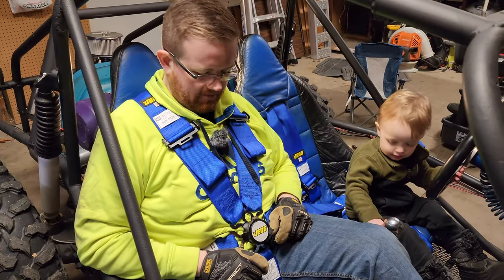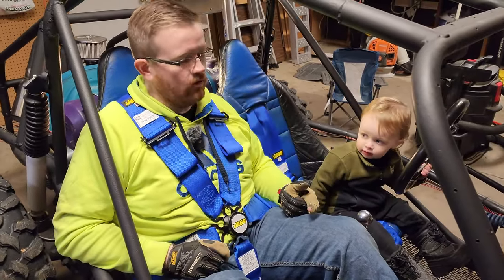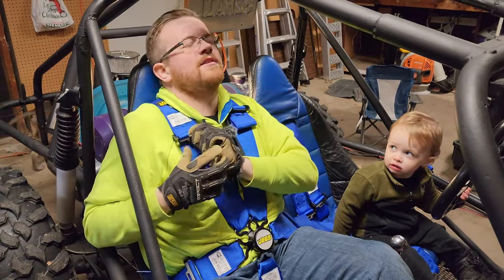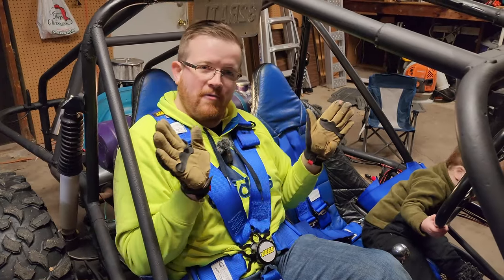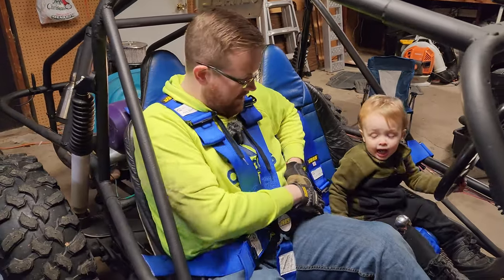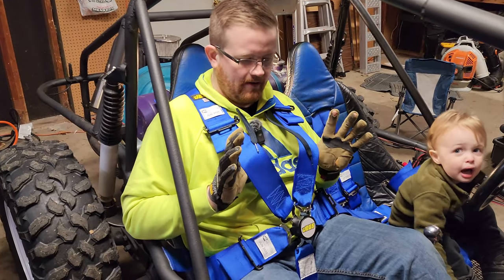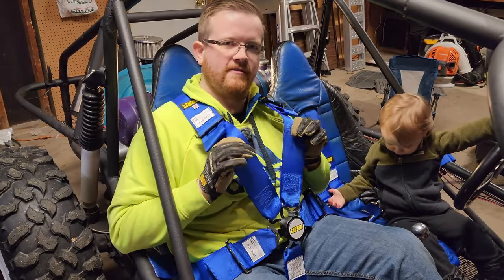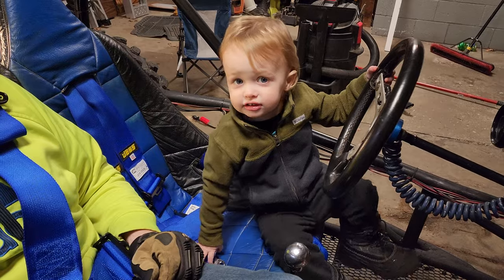I'm fairly happy with this. I will say it's kind of tough to get these shoulder ones set right in the back, because on one hand I had them way too long and now I feel like they're a bit short. If anybody taller than me — taller lengthwise — gets in here, I don't know. The lap belts seem fine, there's plenty of room in those, but with these shoulder belts, this is full out right here. I don't know if we should try to get a few more inches — that might be worth a shot.